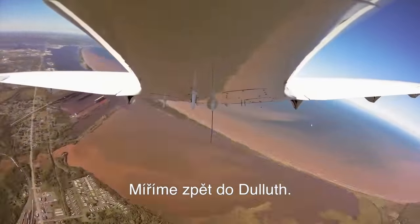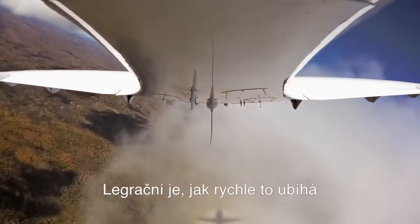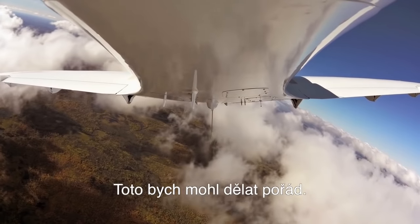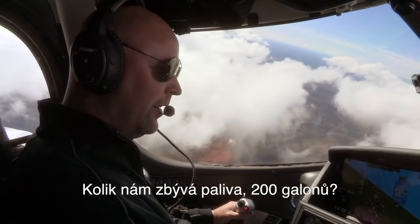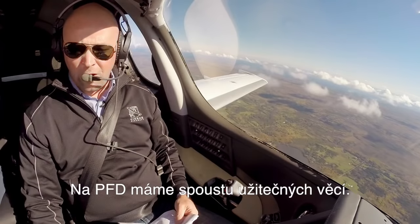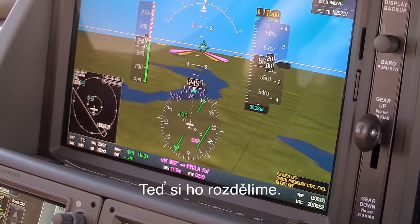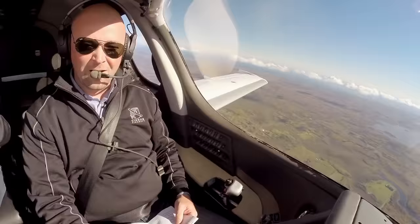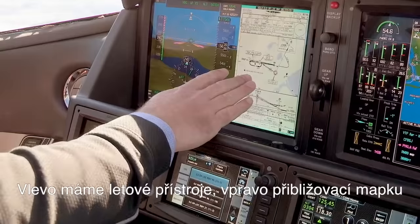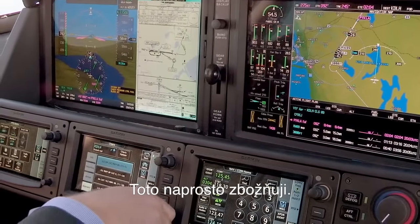We're heading direct to Duluth now, because look at that view — there's nothing like it. It's fun. You sort of get a rush of speed when you're flying next to the clouds. I could just do this forever. How much more gas do we have? 200 gallons left — just want to hang out for a couple more hours. We've got all of this grandiose real estate on the primary flight display. I want to split that. And now I've got my primary instruments, I've got my chart with all that critical information, and I've never left my map once. I absolutely love that.